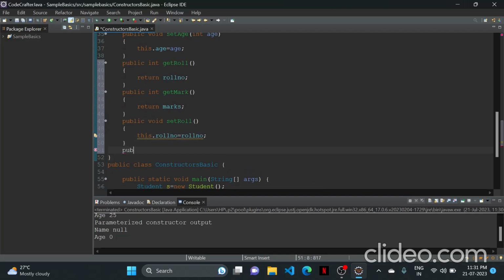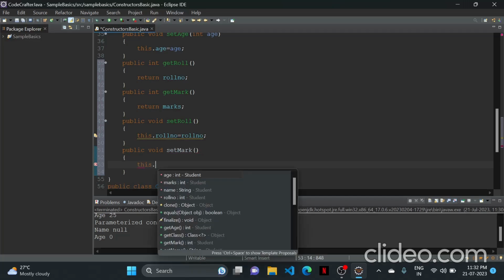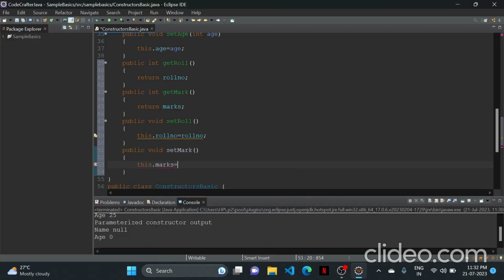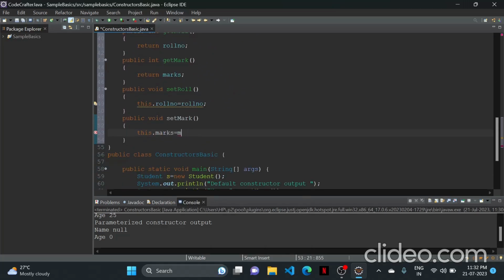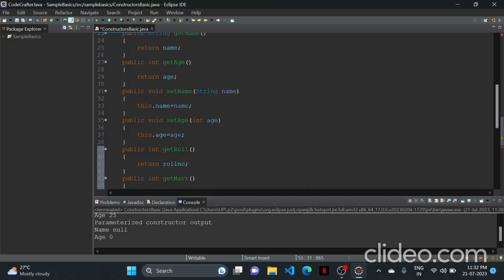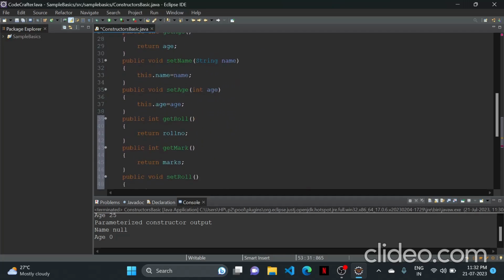And public void set mark, this dot mark is equal to total marks. Yeah, there is an underscore.